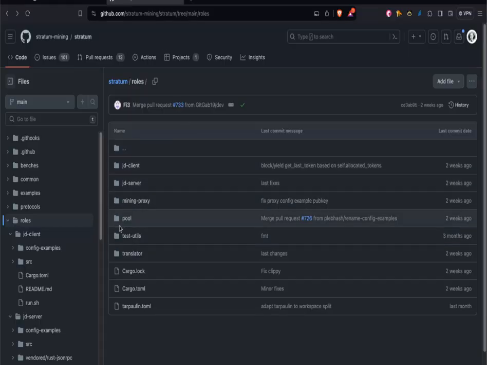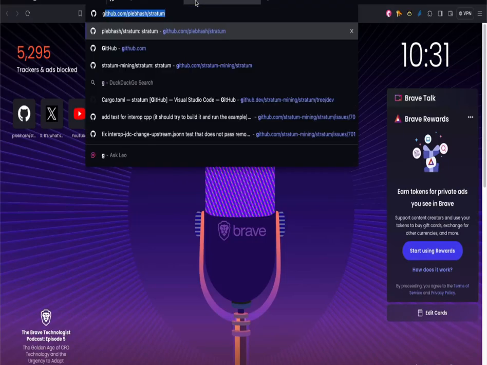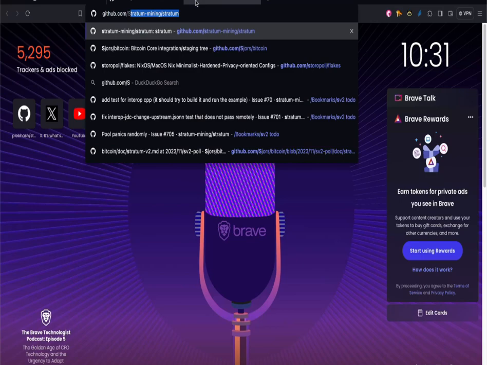You're not going to find a directory here in this roles directory. That's because the template provider is a Bitcoin D or a Bitcoin Core fork. It still hasn't been merged to upstream Bitcoin Core, so we're still using a fork.